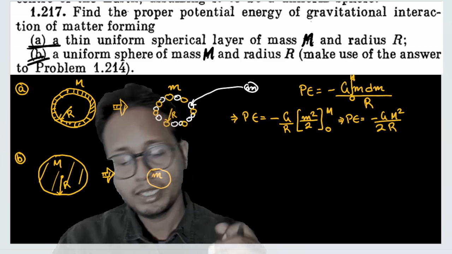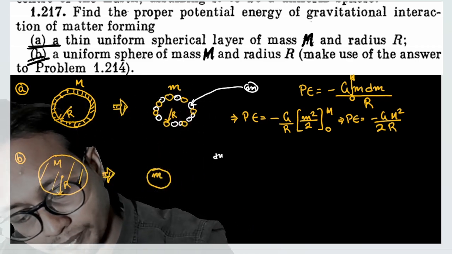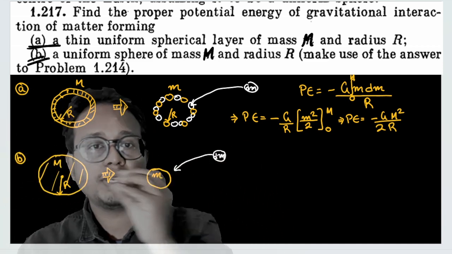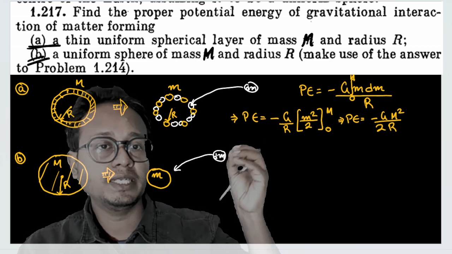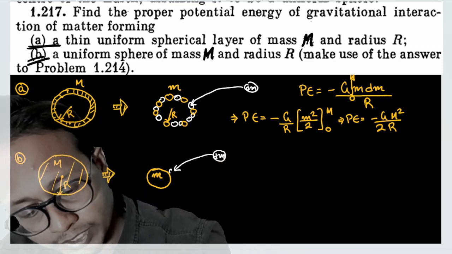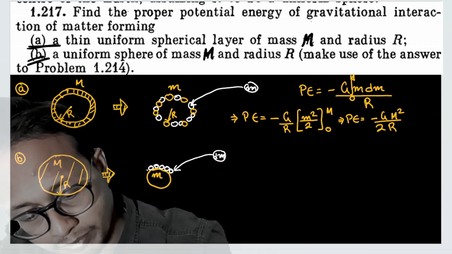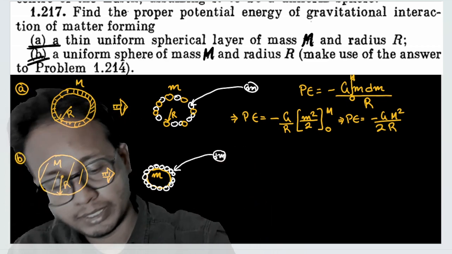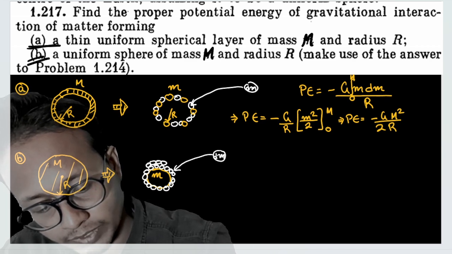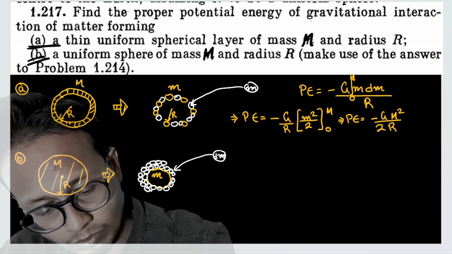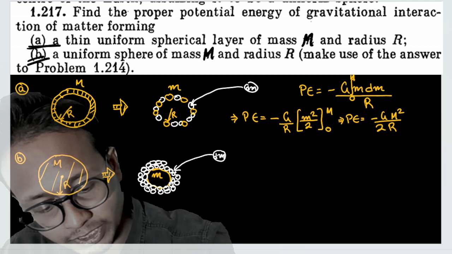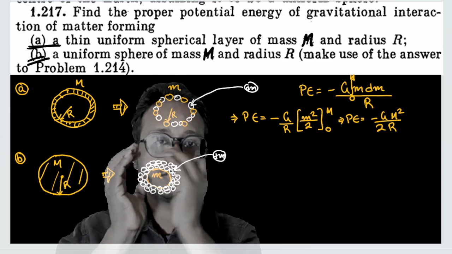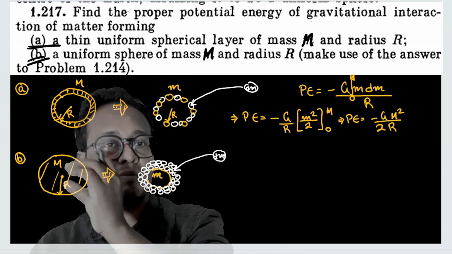Fair and fine. Now when I'm bringing elemental mass dm from infinity to this point, I have to integrate this elemental mass to make this capital M sphere, isn't it? So how do I integrate this mass dm? What we'll do is first form a shell. First I'll bring a lot of dm mass and form a shell here. As soon as this shell is formed, I'll situate the dm mass on top of this, and by forming a lot of shells, I'll create this solid sphere of mass capital M. Understood? That means first I have an elemental mass M, and then I'm getting shells and integrating the shells till mass M is formed.